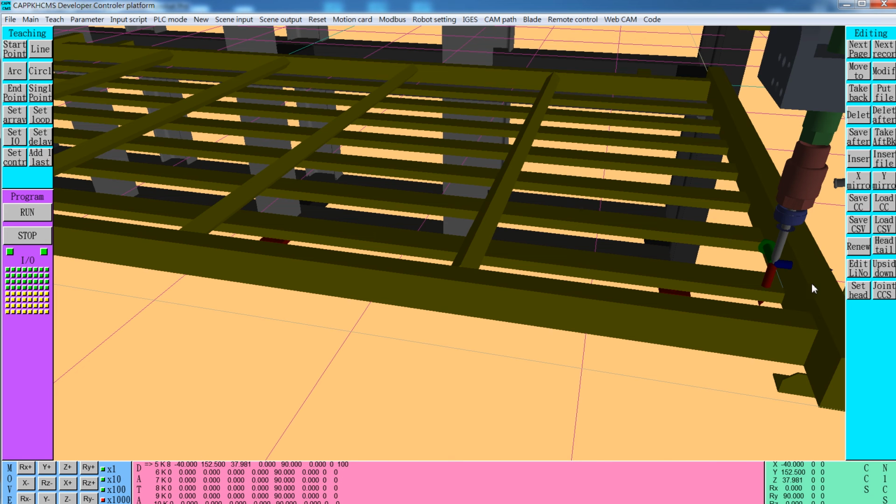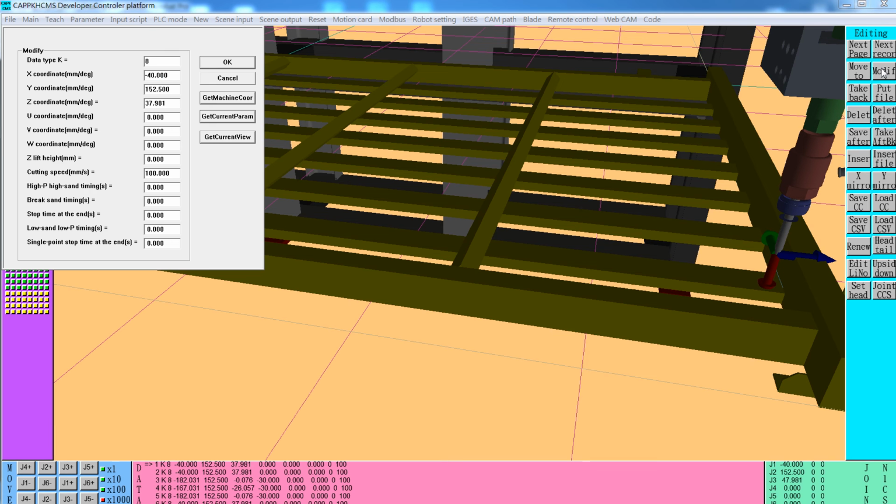Okay, and then change to the head and move to the head and insert 1 line in front and change to join mode and lift. Suppose 10 millimeters. Use J3 plus, add 1 and modify.